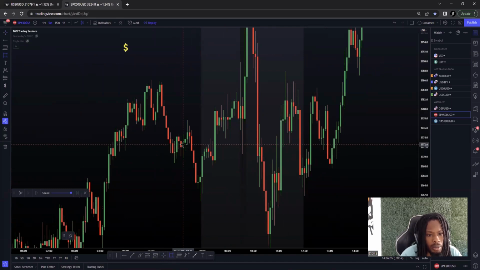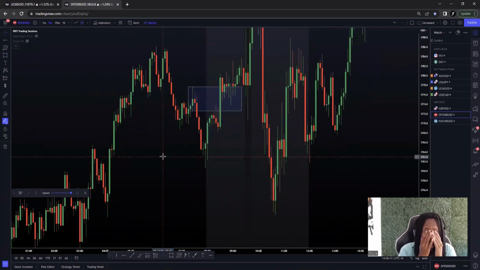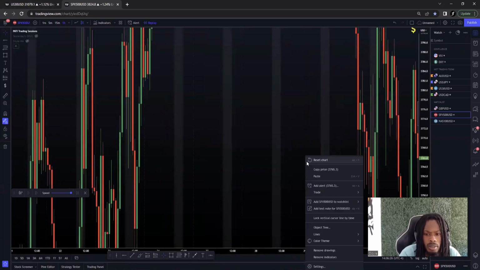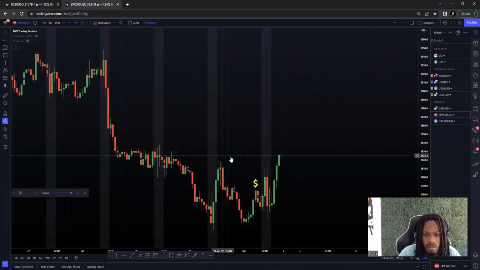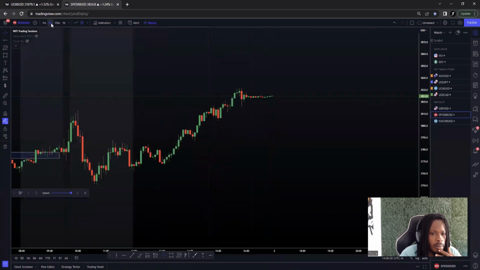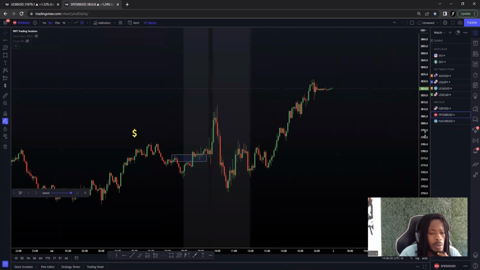Oh, it was this right here. Oh yeah, that pissed me off. Okay, so this right here. Understand, bro, this setup right here that we took that I lost on, well, that we lost on, was a market structure break with no confluence with the higher time frame supply. And if you go to the 1 hour, there's no confluence. It was nothing going on right there. And it was a pre-market setup.